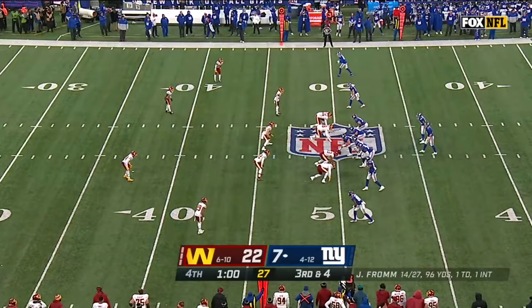Appreciate you. Whenever you watch, thank you to everybody involved. We all love football, we all love television. This was one of the better plays of the day. Fromm had an 18-yard run early in the game, and this one goes all the way inside the 25-yard line of Washington.